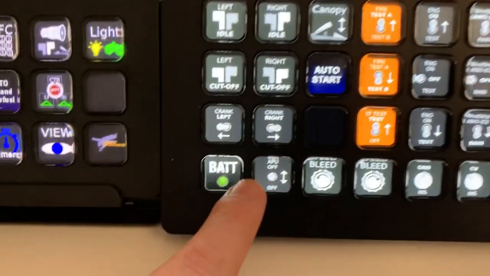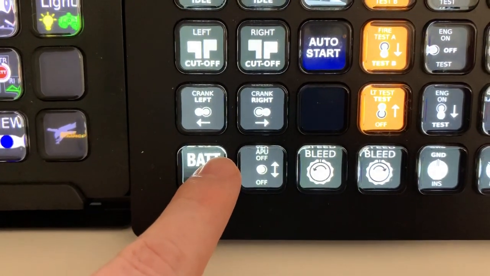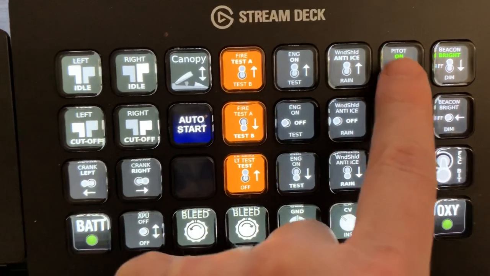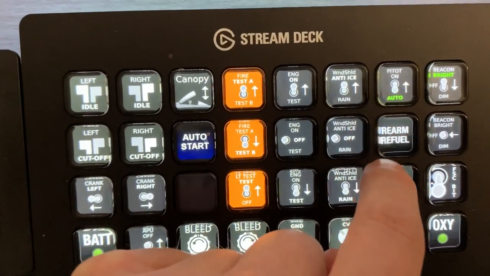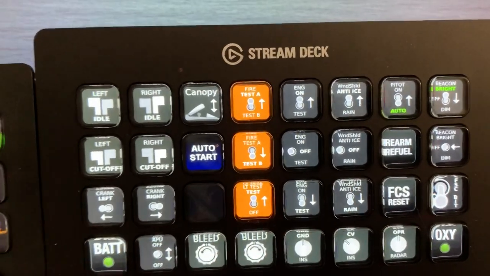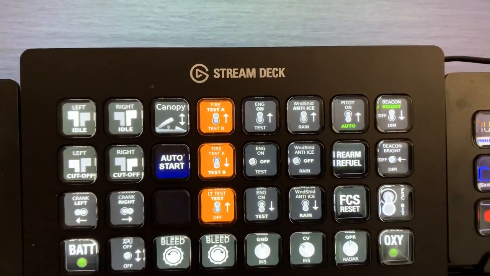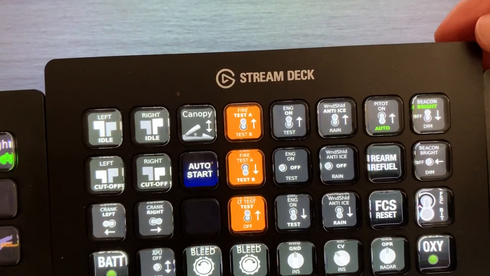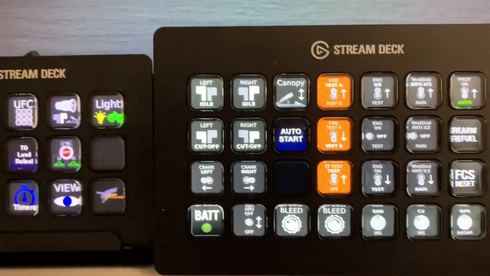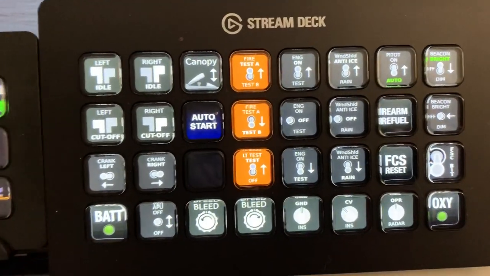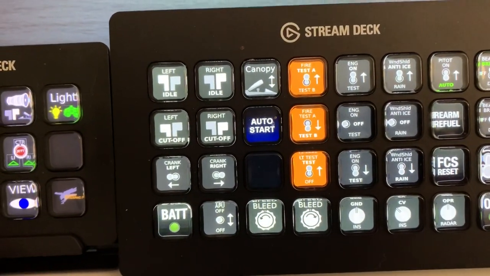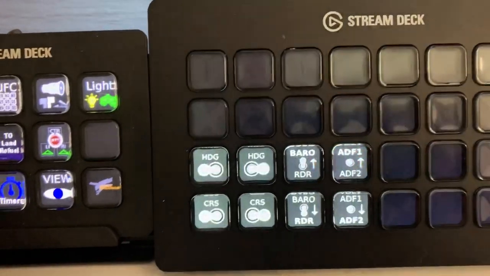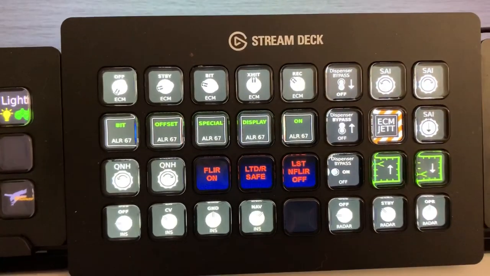For example, if we look down at the APU, we can see it's the same switch controls APU on and APU off. Others, for example, pitot heat, you can see how it's lit green for on, and it switches to auto position. So there are ways to bind single buttons to actually have multiple functions within them. For example, the beacon switch, right now it's set to bright, I can set it to dim, I can set it back to bright, so on and so forth. That's kind of up to you and how you want to control the inputs on the Stream Deck, but it gives you that ability if you want to condense how many key binds you have and limit the number of interactions you need. Here's the navigation page, systems, things of that nature.